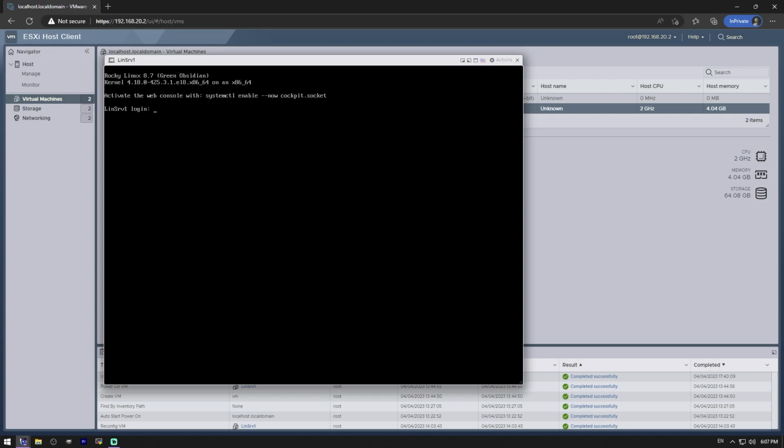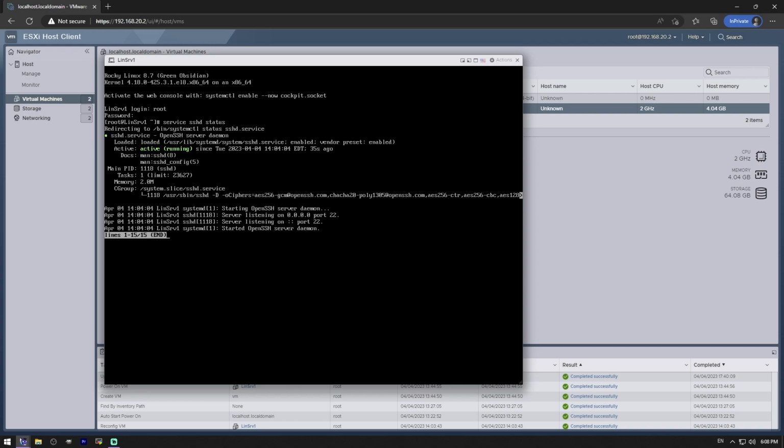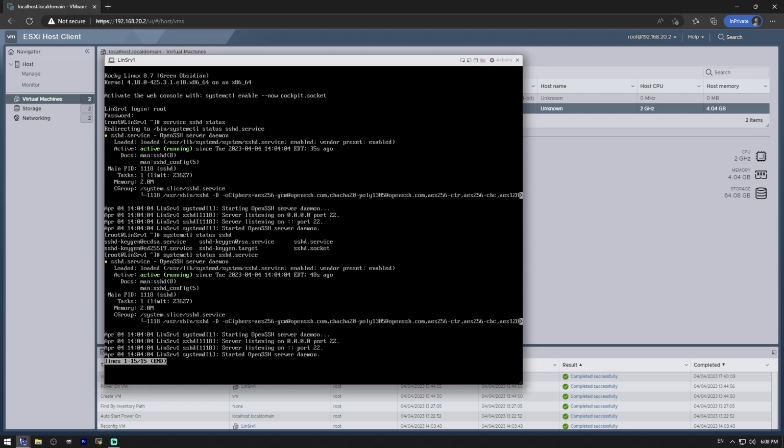All right, here we are at the login. Yes, there is a web console. No, I don't recommend you use it. It's handy, but you really don't need it. So the first thing we're gonna do is, let me preface this. You're gonna see me use both the new style commands and the old style commands, depending on which way my brain decides to work. So the old way to check things was to use a command called service, and you would type something like that. Is sshd running? Cool, it is. The new way to do it is systemctl status, and then it will autocomplete. We just need sshd.service. Cool, it's running.